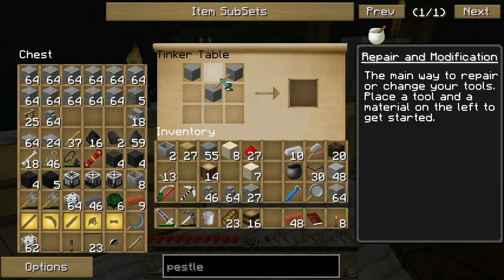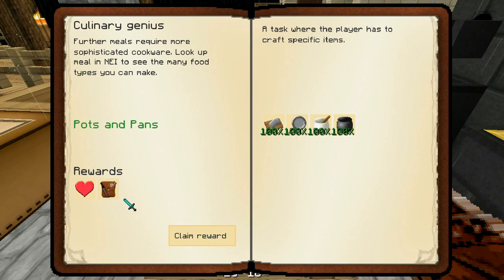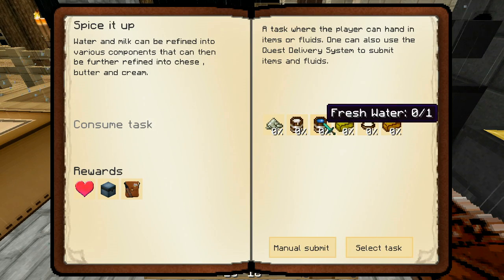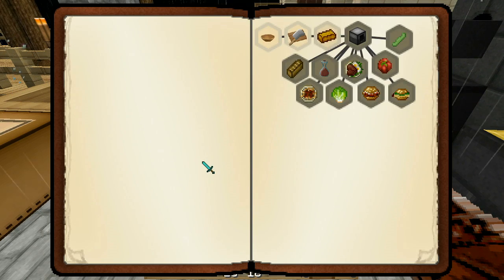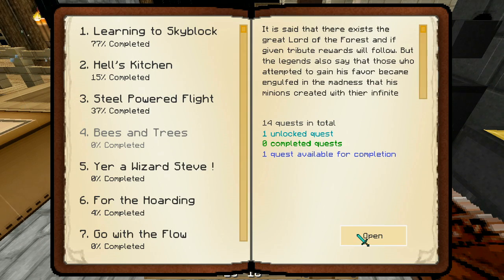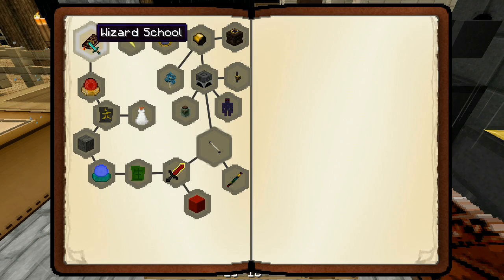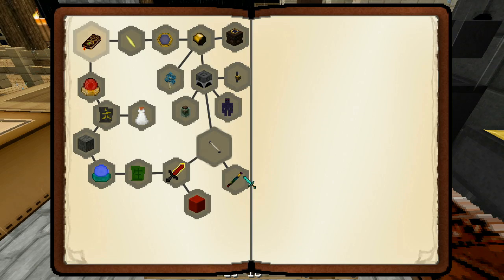No. And then one of them there. Yay! Stuff. Claim reward. Spice it up. Salt, fresh milk, fresh water, butter, heavy cream, cheese. Cool. Bees and trees. Let's have a quick look. I can't do that because I haven't started any bees yet. I know this for a fact. You're a wizard, Steve. I don't know how to make one of those.